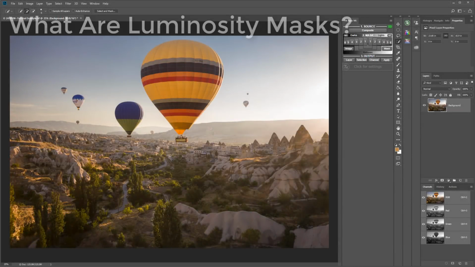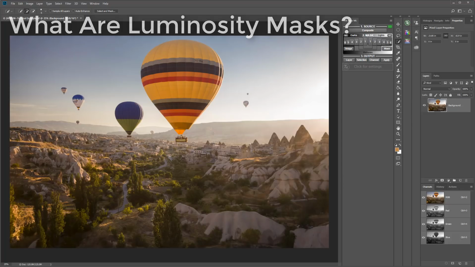Luminosity masks have become a widespread and widely adopted tool in Photoshop, thanks to Tony Kuiper uncovering their potential for landscape photography and creating the first tutorials and actions beginning way back in 2006. They've now become so widespread that Adobe even decided to include them in the latest versions of Lightroom and Adobe Camera Raw.